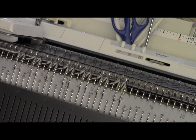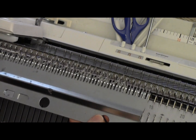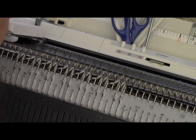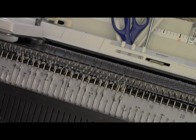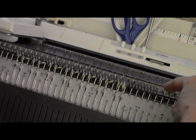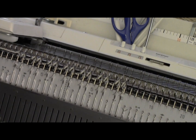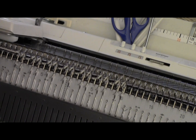At this point, I can hang a comb. I'm going to hang a short standard gauge comb. It actually works just fine with the bulky machine. I'm going to get in here and center it as closely as I can. That way, when I put the weights on, they'll be centered as much as possible. I'll go ahead and I'll hang one of the large ribber weights. This isn't a real big sample.